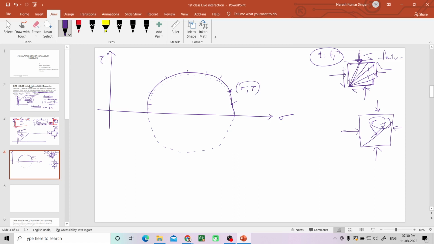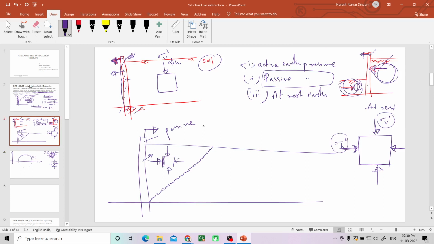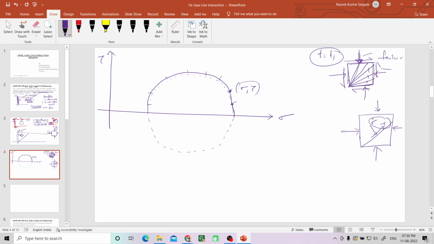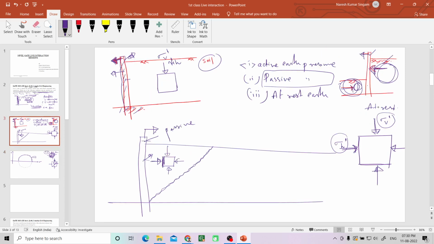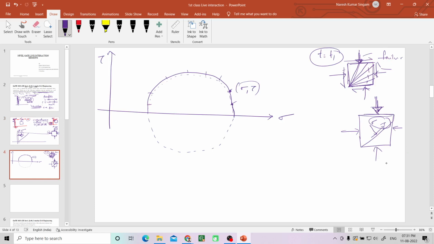Now what we are talking about here is the failure in the passive condition, whether sigma h is more or sigma v is more, we don't know. We'll just solve it now. Anyway, taking that soil sample which is behind the retaining wall, it is subjected to only vertical pressure. If you see, only vertical overburden pressure, and from here there is no shear stress. When there is no shear stress on any plane, that plane is called a principal plane. Whether it is minimum or maximum normal stress, it doesn't matter. If the shear stress is 0, then those are called principal planes. Now the soil element behind the retaining wall has principal planes. So we know the principal stresses, which are defined by sigma v dash and sigma h dash, correct?